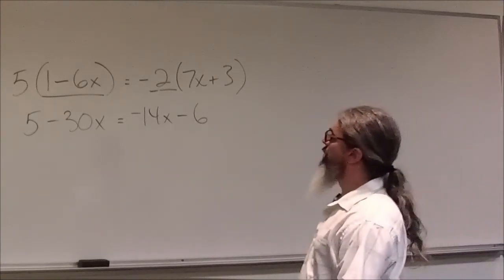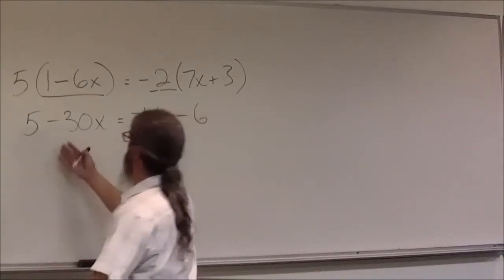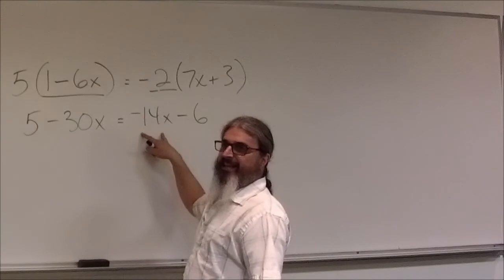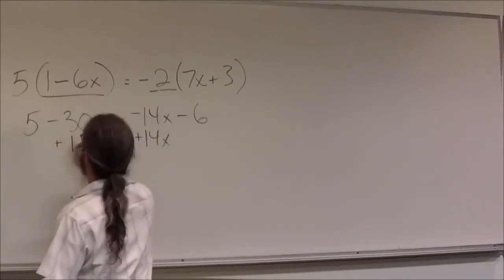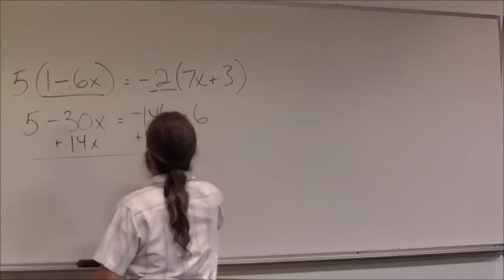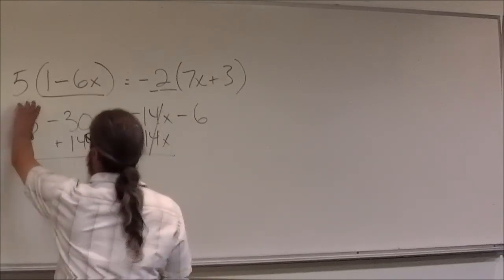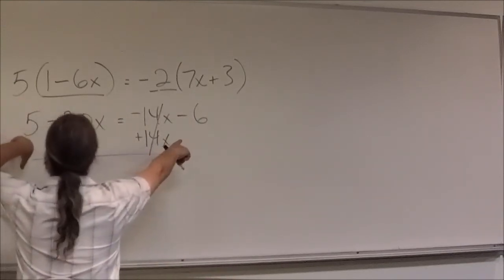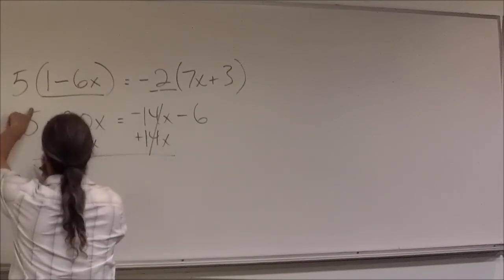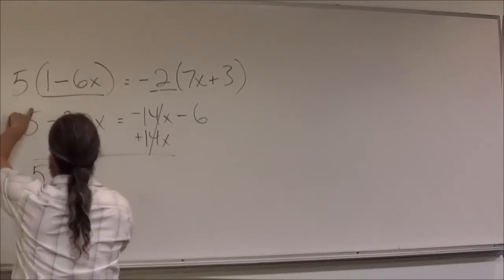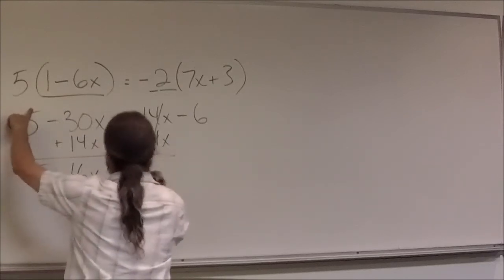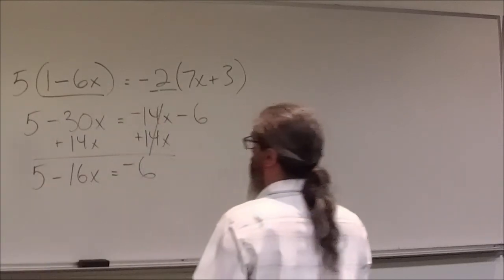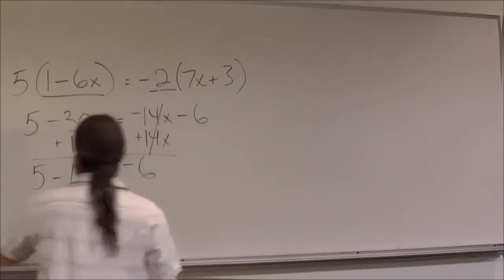I'm going to bring over my x terms over to the left. I get rid of a negative 14 with a positive 14x. I'm going to mark it out. One thing at a time. Like I said, the only 2 people that made mistakes were doing 2 things at once. So just slow your mathematical roll. And over here, we copy and paste negative 6. Does that look right so far? We're good? OK. So I need to further isolate this.